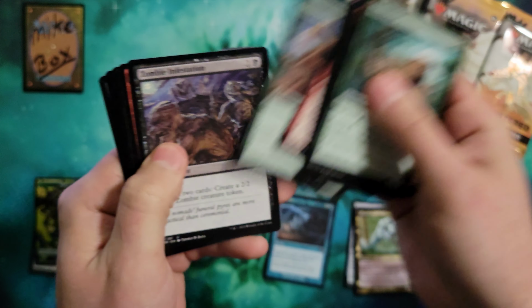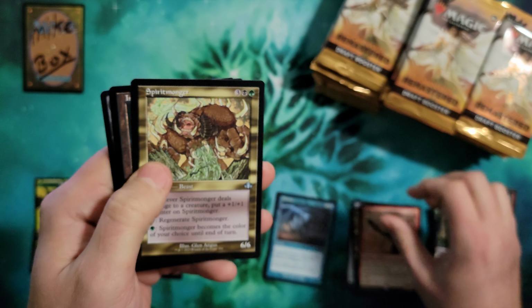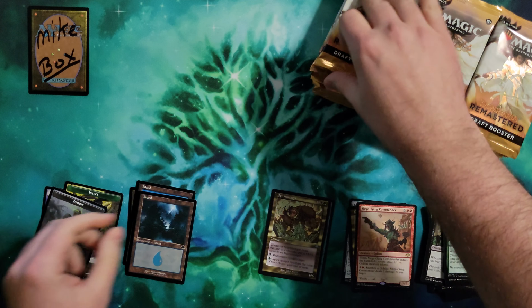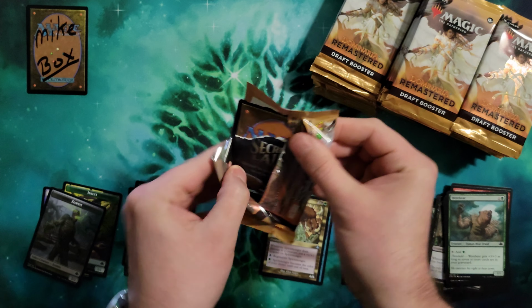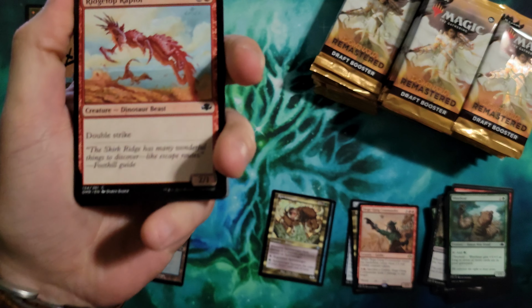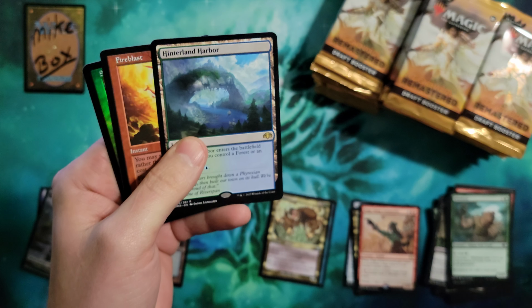I think you're going to get a ton of tutors in here. I think you're going to get just a little bit of everything. But I guess that remains to be seen. I don't think we've had a bad box so far. I think we've had some average boxes, some mid boxes, however you want to put it, but I don't think we've had a bad box so far.